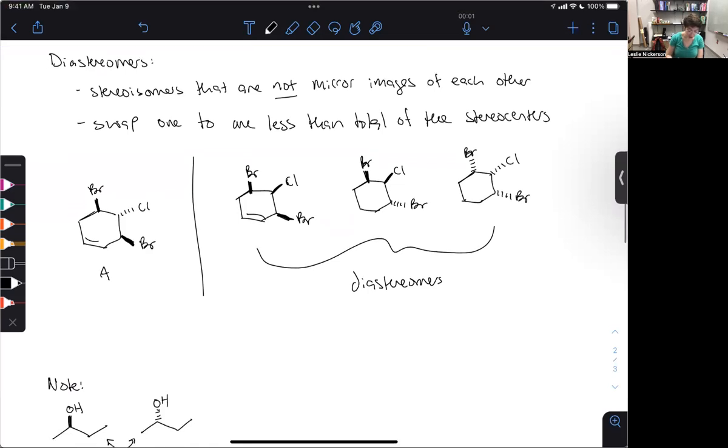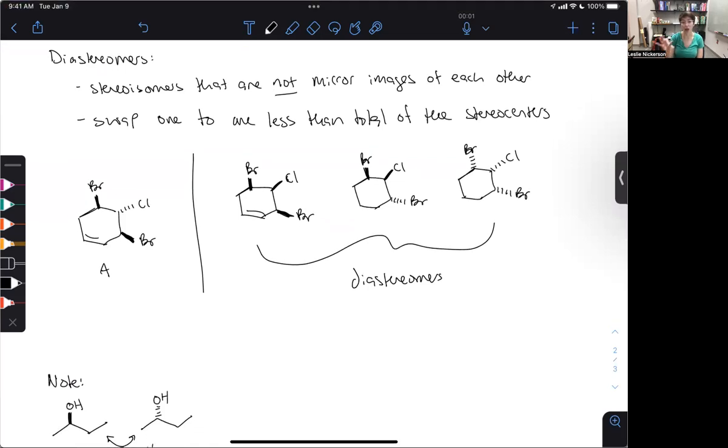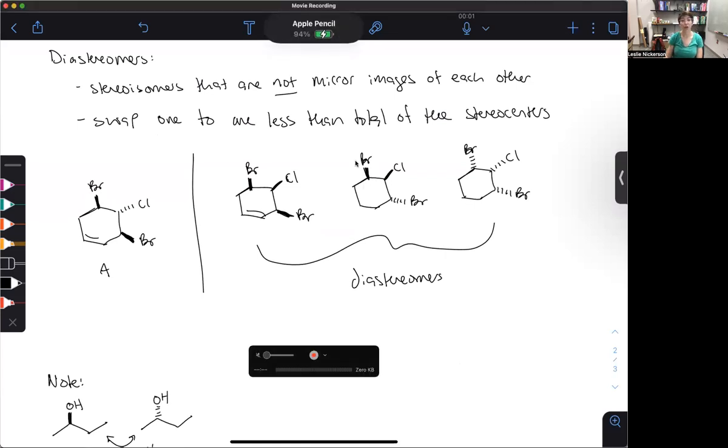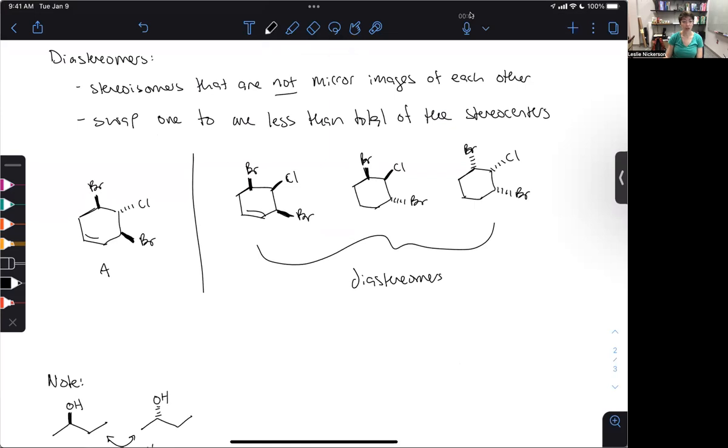Definitely this is going to take some practice, and we're going to make sure that we know the difference between what's an enantiomer, what's a diastereomer, and what's the same molecule, and get comfortable with that flipping of molecules, rotating of bonds, and all that stuff. The models will be your best friend. So let me know if you have any questions, and I'll talk to y'all later.